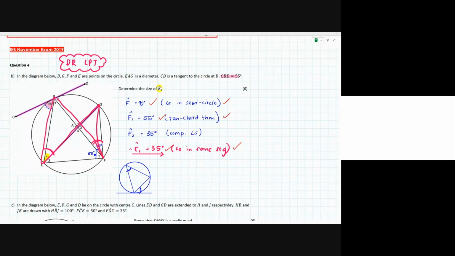Okay, pleasure. So guys, in terms of that sort of stuff, and it's kind of what Lorato just said, please don't assume. We have to tell you explicitly that something is what it is. So we have to say it's a diameter, we have to say it's a tangent, we have to say it's a cyclic quad, or that the points are on the circumference in order for you to then know it's a cyclic quad. We would need to tell you, or you would need to prove it. Okay. Right, let's have a look at the next one.